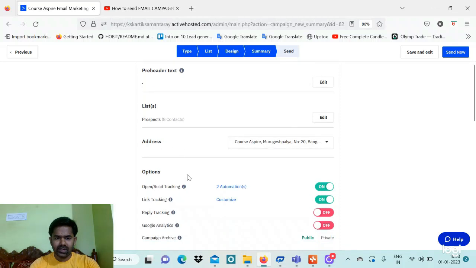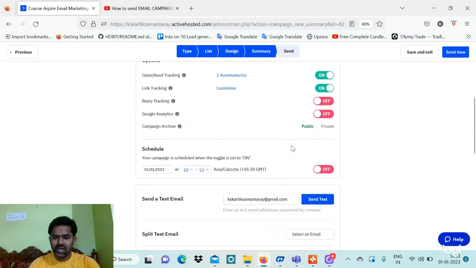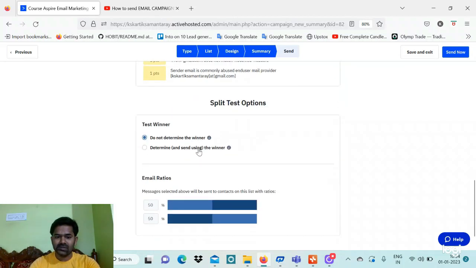Suppose I am creating here. I am going for this one, suppose test email. The same way you have to check, like I am adding my domain emails, and with this we can use the split test, select an email, which email you have to select, and do the split testing. I have created welcome to. Suppose same content, the two different subject lines, and you can use the same subject line based on that.